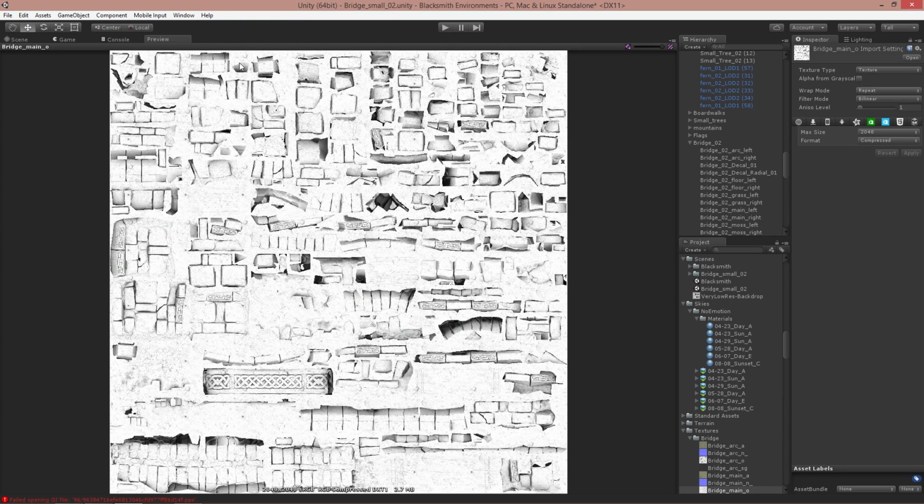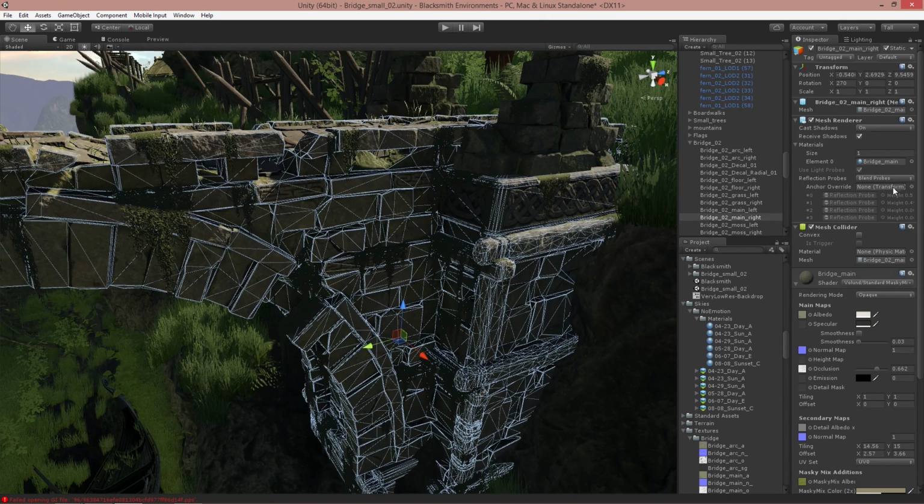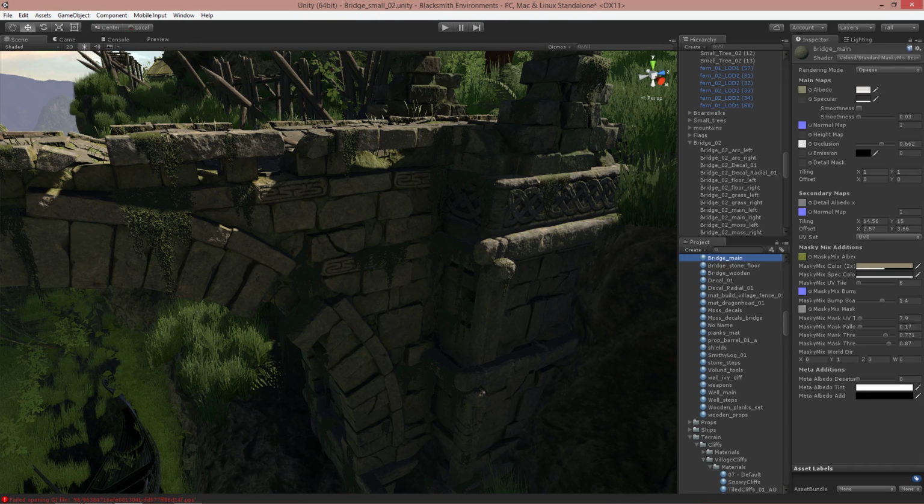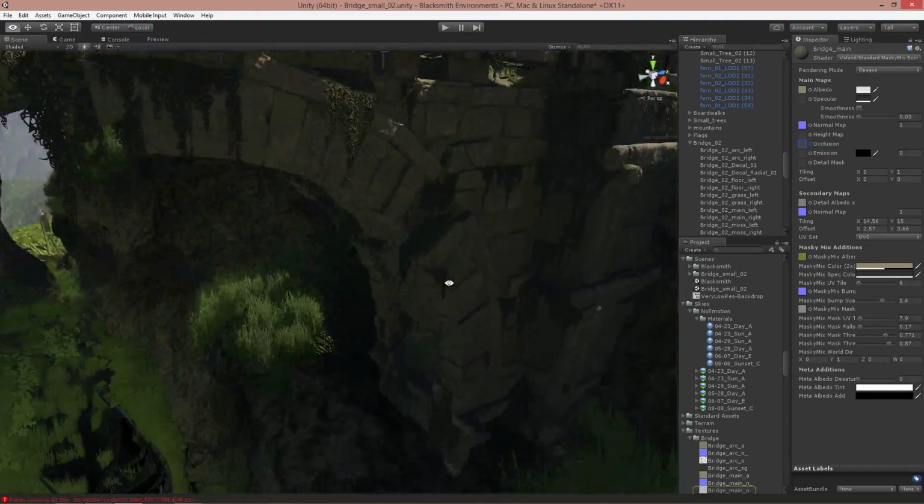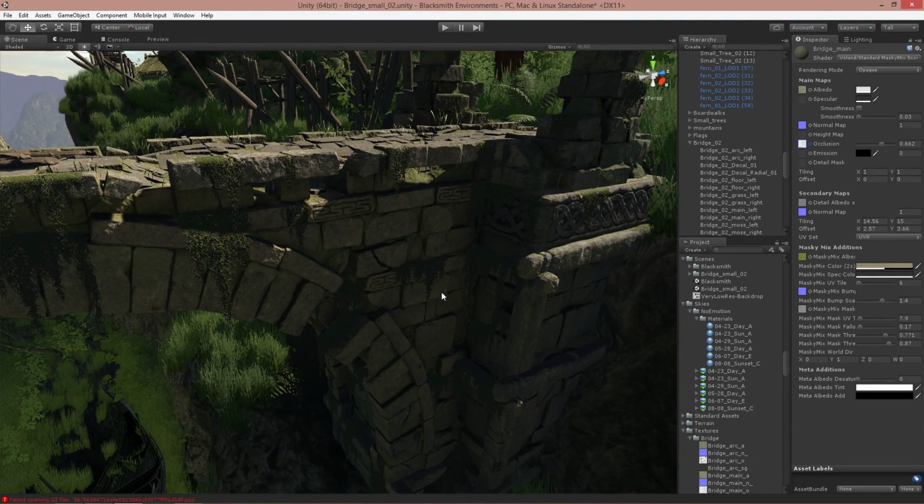On top of that, with the standard shader, the ambient occlusion, that occlusion pass that you get in the standard shader, let's see if we can bring that back. Scene. Bridge main. Look, there we go. So this occlusion pass will also prevent specular reflections in parts of the model that wouldn't normally be reflective or shouldn't be reflective. If you end up removing the ambient occlusion, not only does it look much more dull, so there it is with the ambient occlusion, and that is it with it removed.